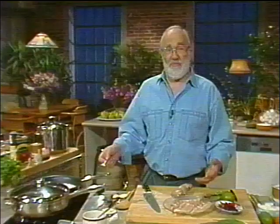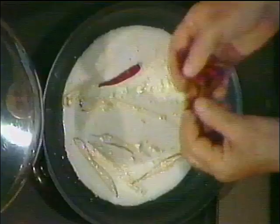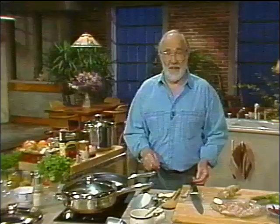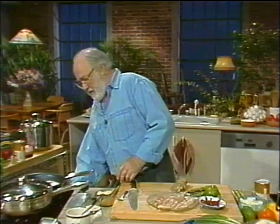I want to put in some peppers. Now, if you use these little peppers, and you use them whole, they don't get half as hot as if you cut them up. And when I first saw this done, they put about 30 of these in this dish, but I'm just going to put about half a dozen in there. You can buy them in any supermarket. And there you are. It's going to simmer away and turn itself into a sauce.